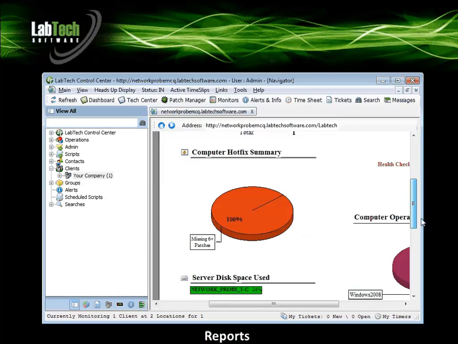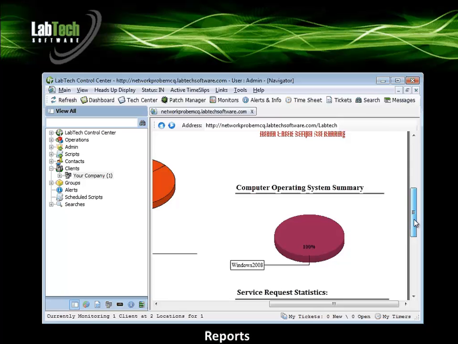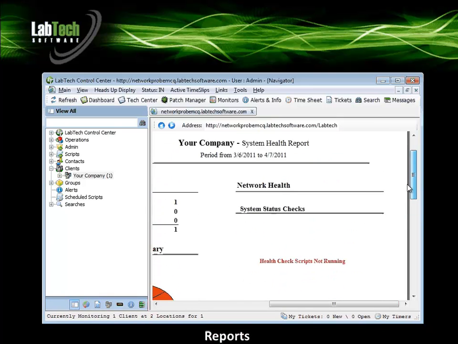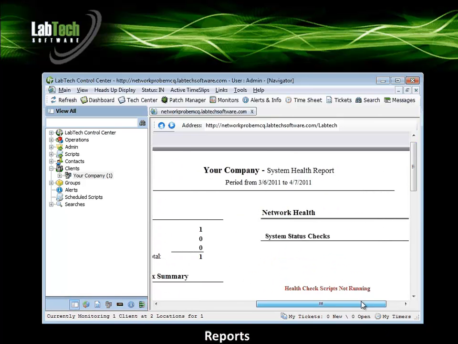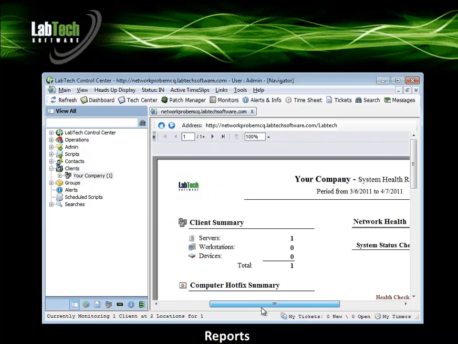This report gives you useful information about machines at this client, service tickets and turnaround time, what kind of operating systems, and network health. This is the management report for this client.